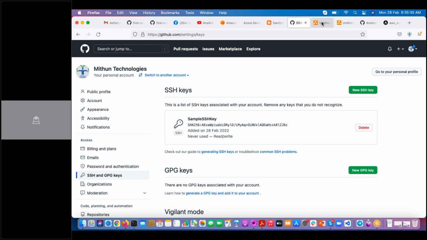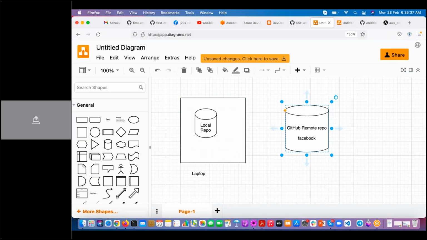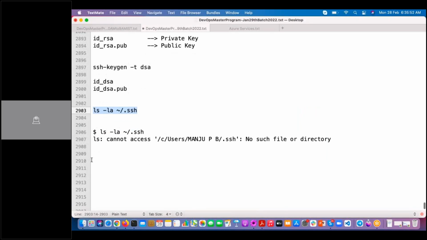What are the configurations which we did? We need to test whether those configurations are correct or not. For that, what we have to do? Very simple. You can execute this command in the Git Bash: ssh -T git@github.com.